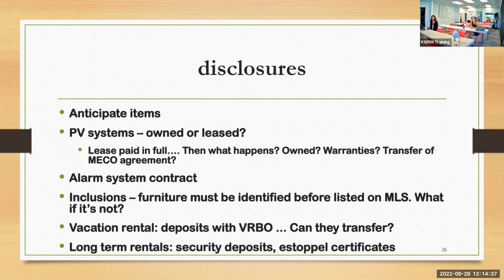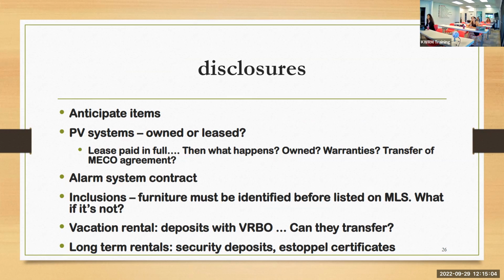All right, anticipating items in your seller's disclosure and in the process. If there's a PV system, is it owned or is it leased? You wouldn't believe the number of people who paid off their lease and thought, oh, I now own it. No, they simply paid down their lease, right? So they get it's cheaper when they do that. So that's why people have done that. So we want to be sure about that.